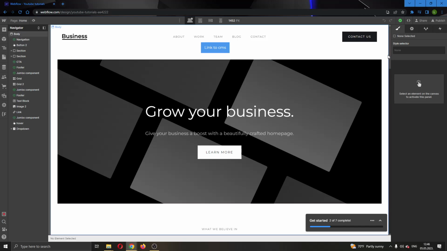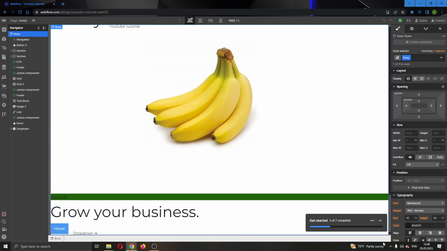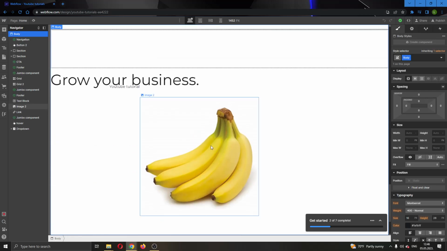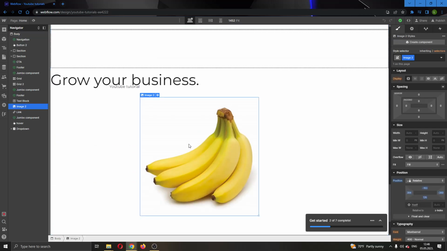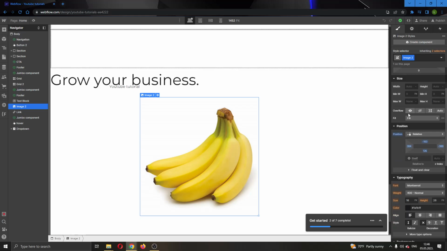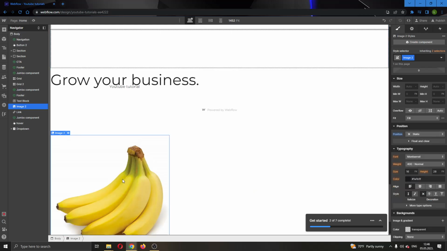Let's go ahead and first find one element. I'm going to use this picture right here that I have already made. So as you can see, I'm going to click on the picture. And now I'm going to look at the right side of the screen under the style option. Let's scroll down until we find the position. As you can see, guys, I have already put the position of this element to relative. If you have not touched anything, it will be static.